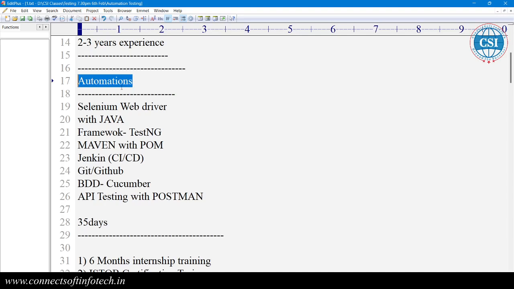For example, you have to check the login for different users, say 1000 users, so you have to check the username and password for 1000 users. So the test data is 1000, and you have to re-execute the same test case 1000 times manually. So what do we do here? Manually we insert the data for one user only and just check that, that's it.